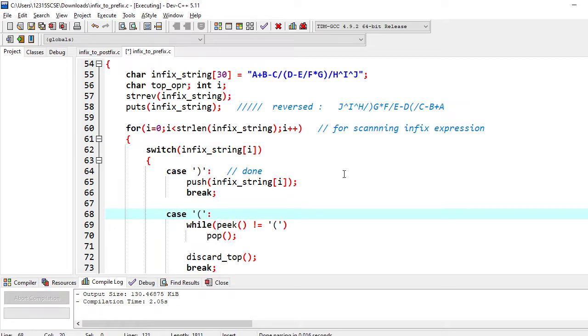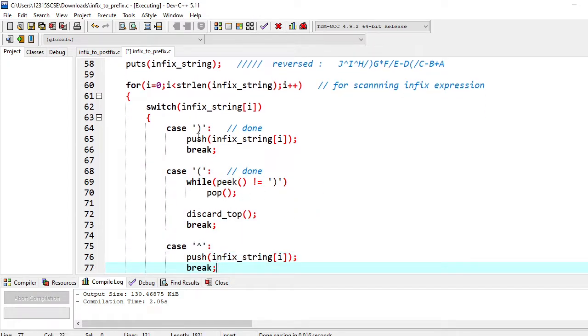Okay. So when a closing bracket comes, push it in. Since we reverse this, we are doing this. When the opening bracket comes, you go on popping till you get a closing bracket. Okay. Till you get a closing bracket, you will go on popping. So this function is also done. And then we discard the top.